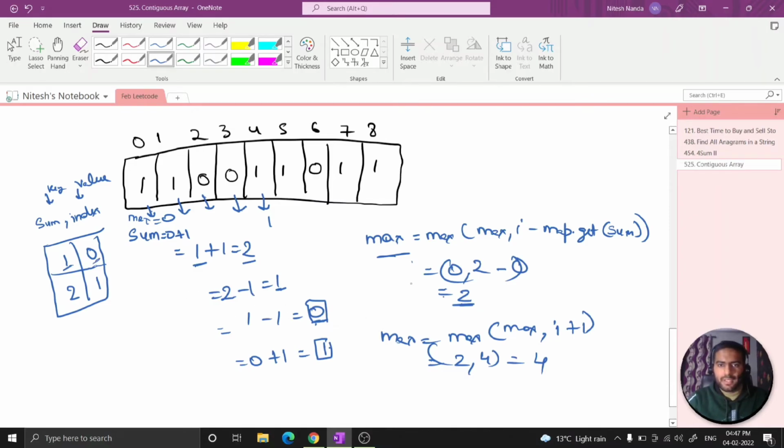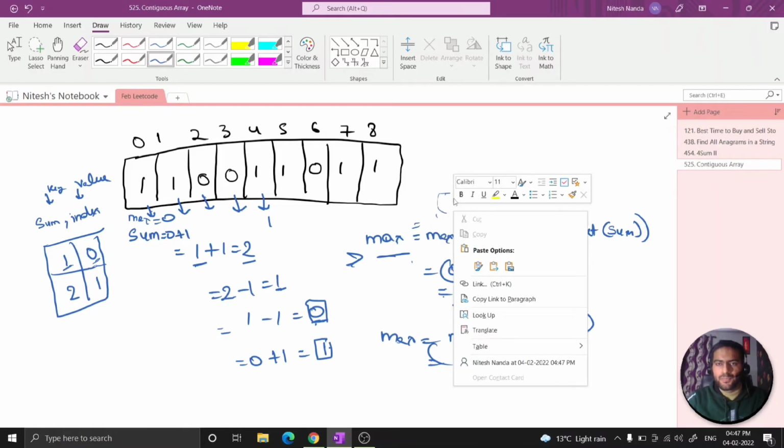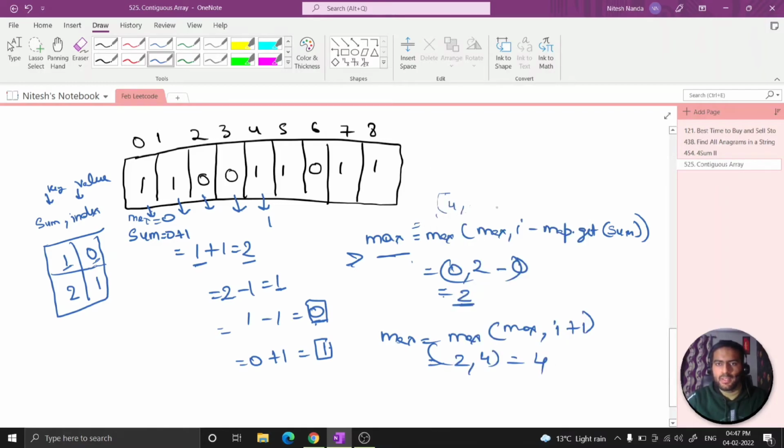So we again take this approach, and from this we get our maximum as, right now it is 4, and this will be i, which is right now 4 minus 0. So max remains the same as 4. Okay. So if I can show you what's the subarray for this, it will be this. So that's why we are having a length of 4. Similarly, we go for all the process, all the array, and we will find the maximum length of this subarray.